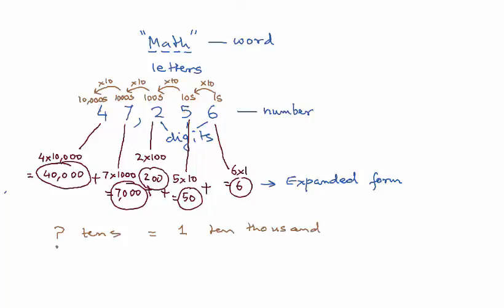Another way to do that is to figure out the position of the 10 and the position of the 10,000 in any given number. Notice that it's a jump of 1, 2, 3 steps and each time you are multiplying by a factor of 10. So it's 10 times 10 times 10. 10 times 10 is 100, 100 times 10 is 1000. So either way there are 1000 tens in one 10,000.